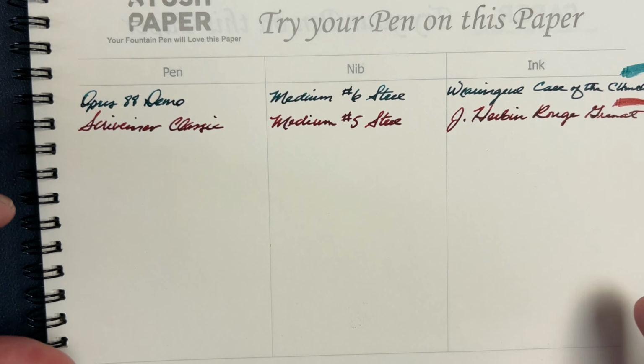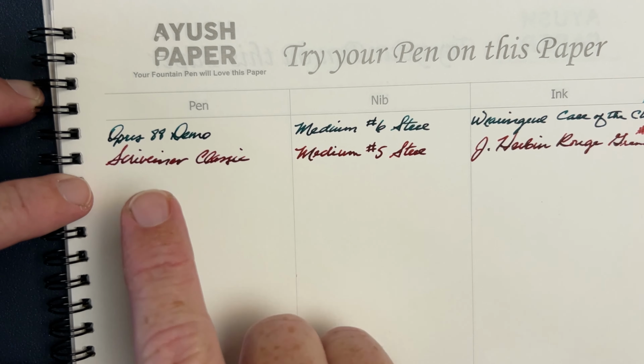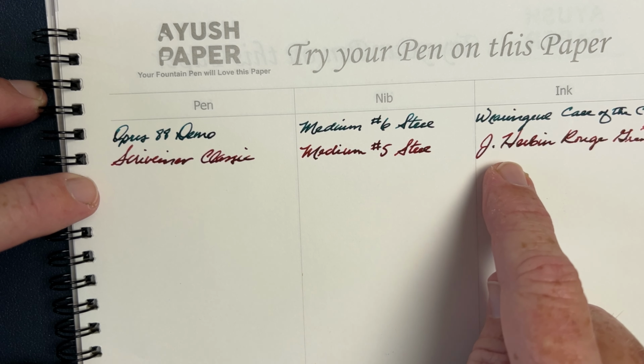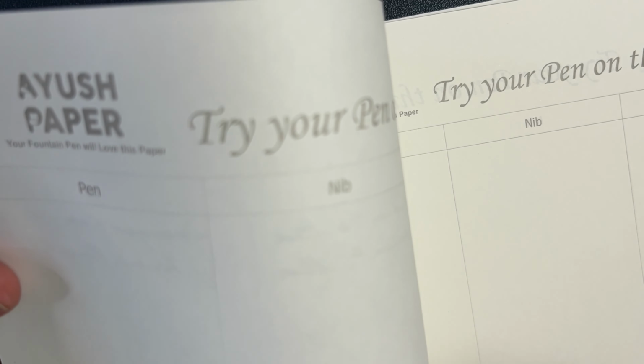Then a favorite of mine, a little bit of an off-white paper, and that is a Yush. A little bit harder to find in the U.S. market at the moment, but a paper that I really enjoy. And you can see here that it does have that shading again, no feathering issues like that, and nothing going on the other side either.